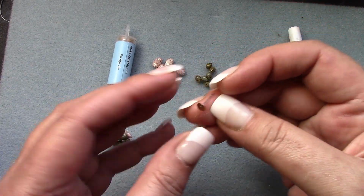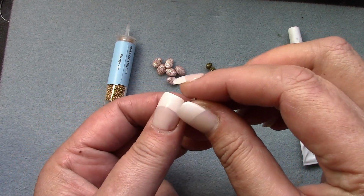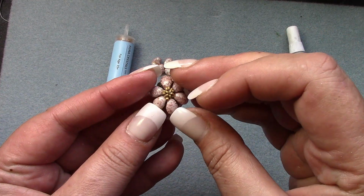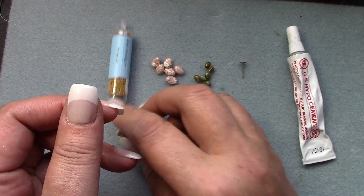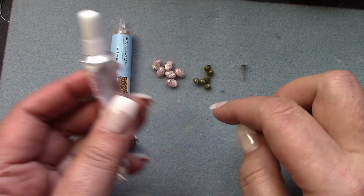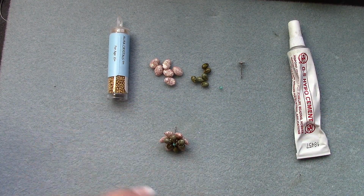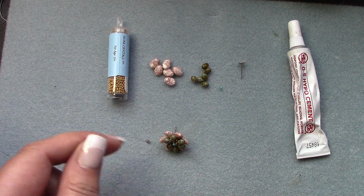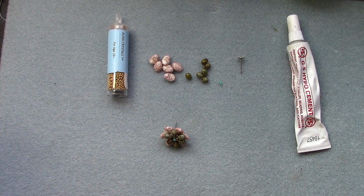We're going to be using a post that's got a flat back or a flat surface, so that we can stick it down inside the back of the earring. We're also going to be using GS Hypo Cement because it's got the perfect end to stick down in the back of the earring. So get all your materials together, come back. Oh, we're also going to be using a size 10 beading needle with about an arm's length of FireLine, and a stop bead with about a 6-inch tail.